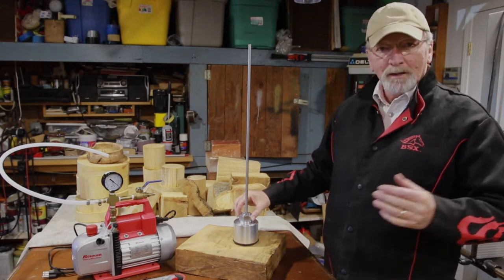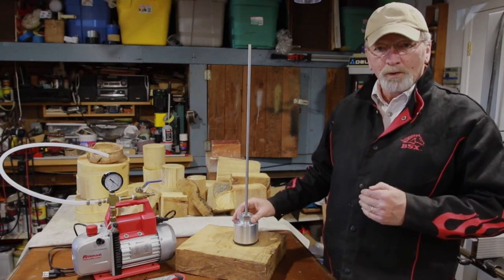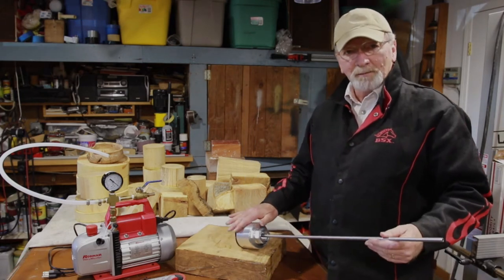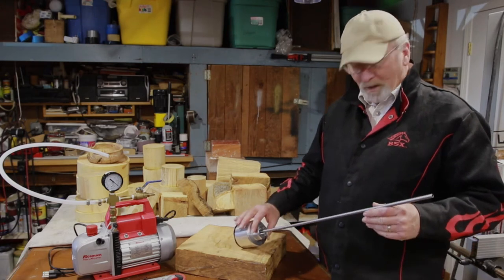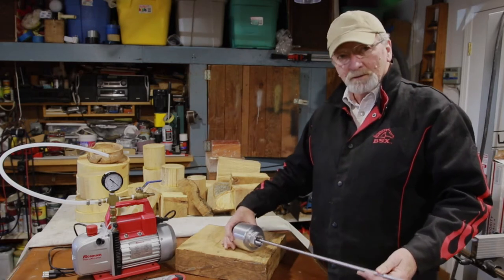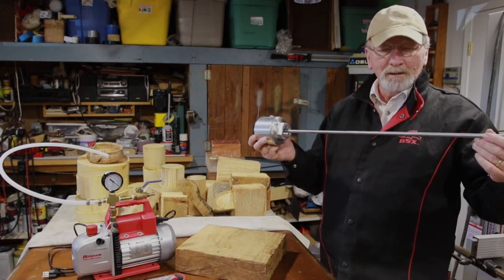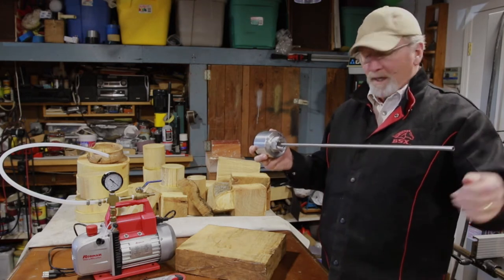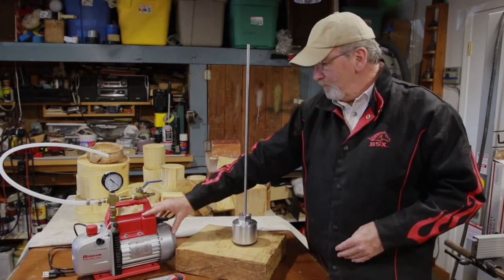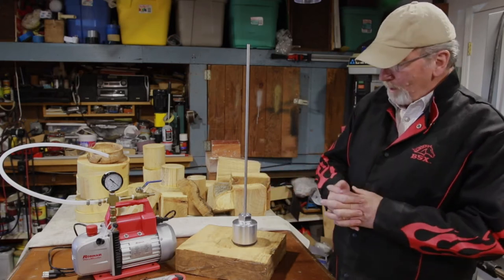Now, there's a gentleman named Kerry, and his wife Ann owns Harrison's Specialties, and they produce quite a number of things for wood turning, one of which is this vacuum chuck. It's all one single piece, made out of aircraft aluminum. It's all machined, and the only moving part is the shaft. It's on its own bearing, and all you do is thread this to your spindle, of course passing the rod through the lathe and coming out at the hand wheel, and then you hook up your vacuum to the back end. For me, I use this Robinair two-stage vacuum pump. It's a 3 CFM and it works just fine. It'll easily pull 27 without a problem.